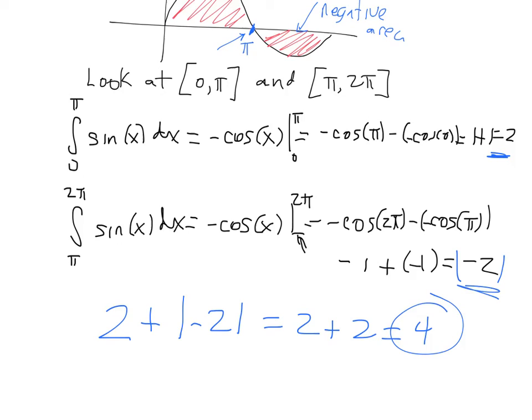So all of these in 5.4 that you're doing, there are two big keys. One, you have to understand 4.8 on how to find antiderivatives. Well, all we did was shortcuts. We used that formula sheet that said this is how you do it. You do it with this formula sheet and these shortcuts. The other thing you have to be careful of is to graph these first. Graph them, because that way you would have known right away that one area was going to cancel the other one out.